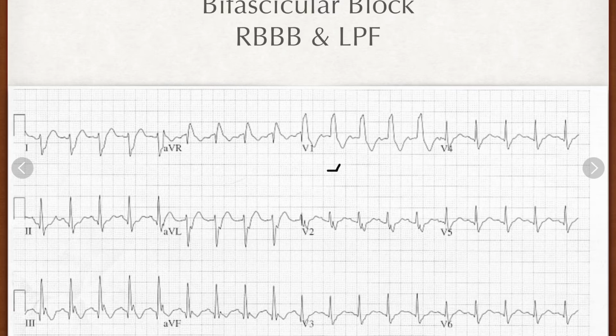So wide QRS complex, terminal R wave, so it makes me right bundle branch block. Definitely -1, positive towards the foot. So draw my quadrant, -1, positive towards the foot, takes me down there into the right axis deviation side. I have a big S1 and a little Q3, so that's left posterior fascicle.